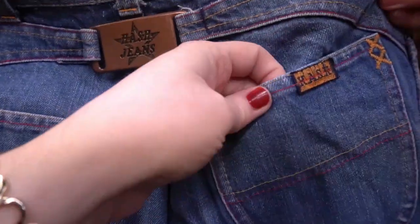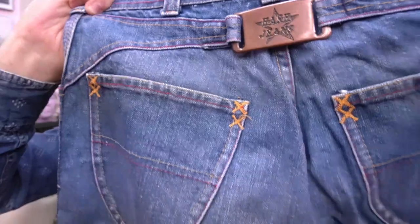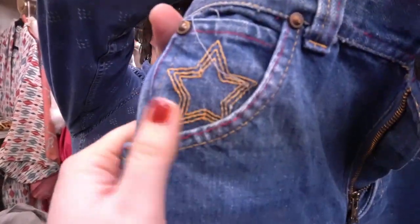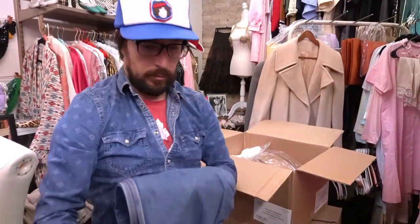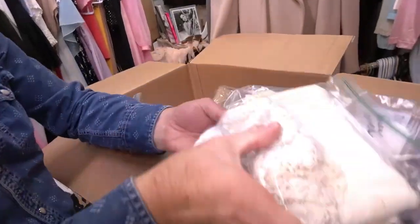But I hate to tell you, this pair I'm keeping for the archive. They're in almost perfect condition. And on the other side, you'll see in a moment, there is a beautiful little embroidered star on the pocket. Definitely very quintessential Hash jeans. I just can't believe how cool those are, and I'm devastated that they don't fit me.